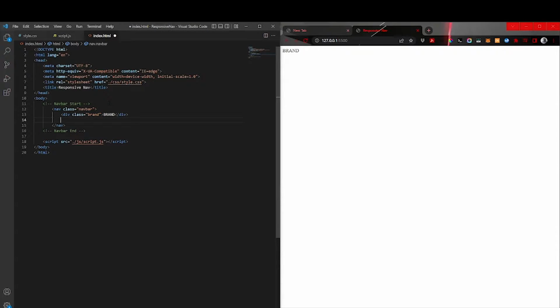We then need to add the toggle button into it, so we will go to a href. Obviously this one's not used yet, because this is going to be used for when we've got our toggle button from the responsiveness on here. So we're going to do that. Do a # in this, just so it doesn't go anywhere, and give this class toggle button.